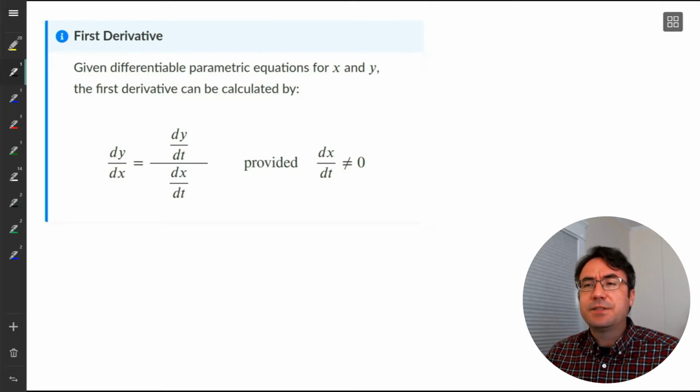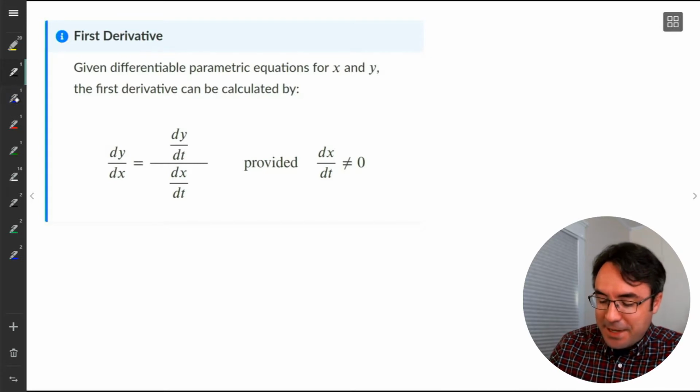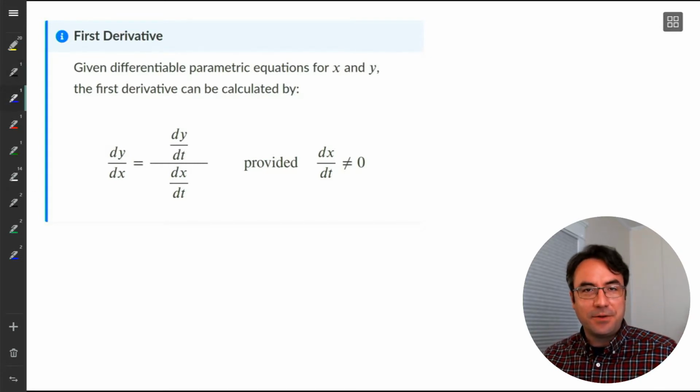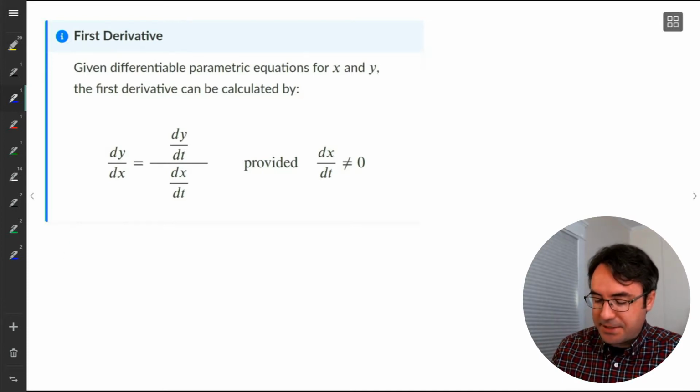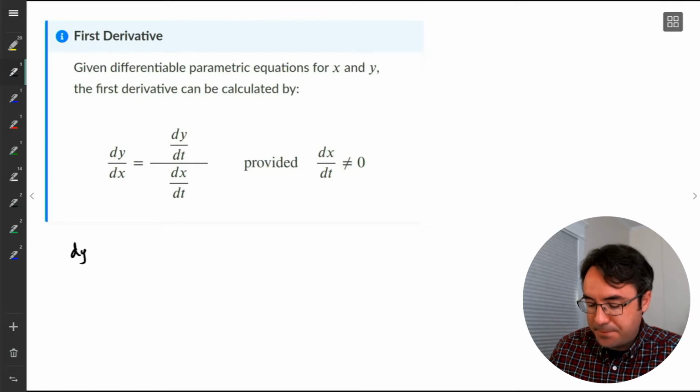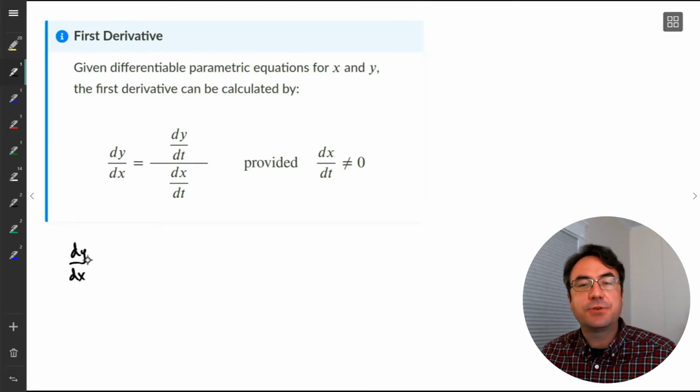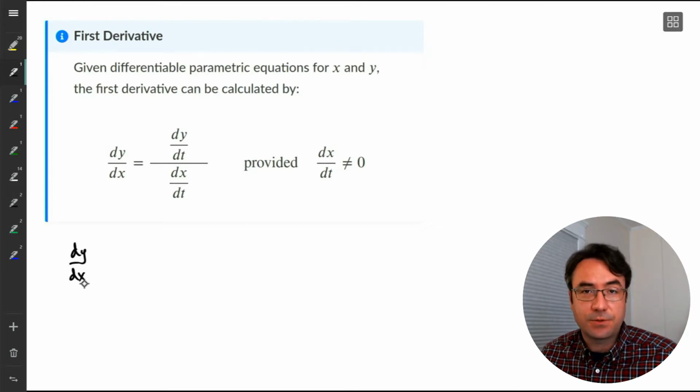All right, so there are a lot of different derivatives here, and it can get a little confusing when we have dy/dx, dy/dt. So it's helpful to keep track of all these different derivatives that we're doing. When we write dy/dx, what do we actually mean? This is measuring the instantaneous rate of change of our y-coordinate with respect to our x-coordinate. So it's measuring how y is changing with respect to x.